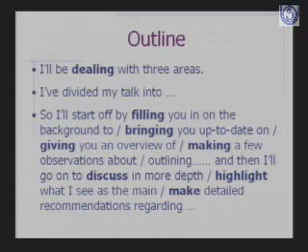So you could say, I'll be dealing with 3 areas. If you're outlining, I'll be dealing with 3 areas. It's going to be, say, customer service, sales figures, how to expand, for example. So they know that you're going to first talk on customer service, you're going to talk about expansion, you're going to talk about the 3rd area. Then you can say, I've divided my talk into 3 parts.